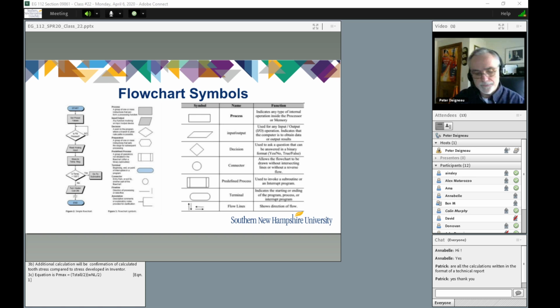Now, one of the things that I will recommend to you that you consider is that you will have an acceleration phase of lifting your elevator. And you will have a deceleration phase of lifting your elevator. And then you'll also have a phase of lowering your elevator. Okay. I would recommend that you consider subroutines for each one of those functions. That way, your code will be not as cluttered, it'll be more organized, and if you need to make a change, it'll be easier to identify where the change is that needs to be made.